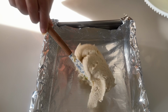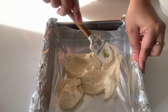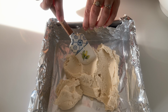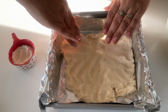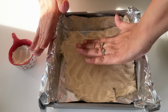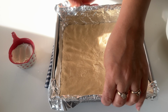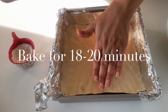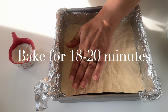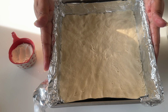Okay, now this is done and I'm going to transfer this into my prepared pan and I'm going to press this evenly into this pan. You can use your fingers or back of the spoon to smooth the top and make sure it's an even layer. So now this is going to go in the oven and I'm going to bake this for 18 to 20 minutes or until the edges are light golden brown.